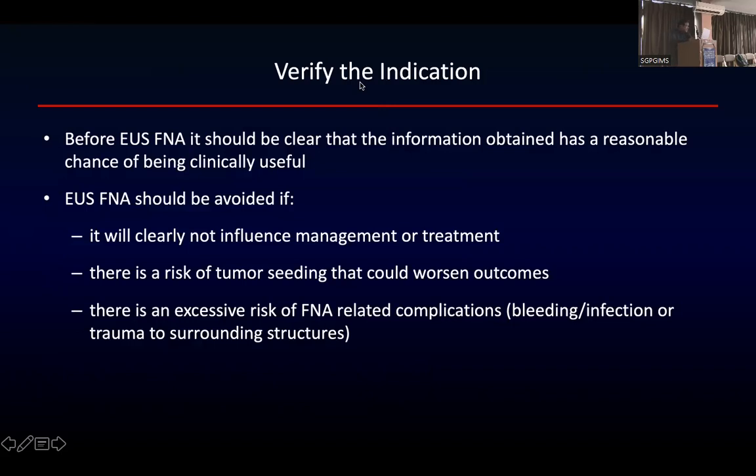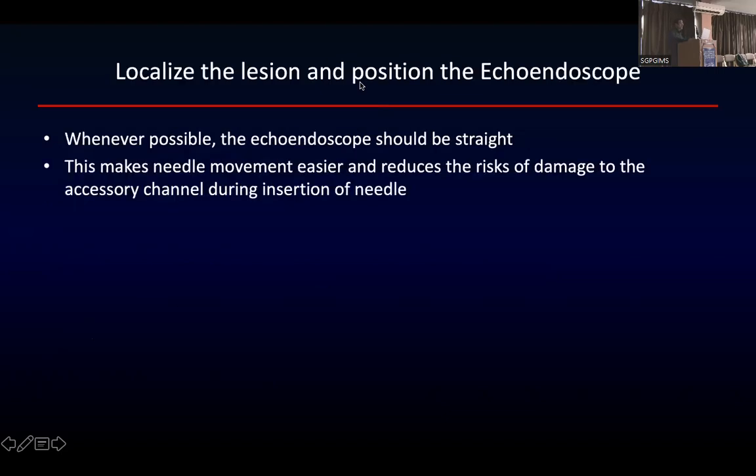Before EUS FNA, it should be clear that the information obtained has a reasonable chance of being clinically useful. So you should only do an FNA if it's going to impact management. If it's not impacting management, you should not be wasting the time and money of the patient. It should be avoided if it clearly does not change management, if there is a risk of tumor seeding that would worsen outcome, or if there is an excessive risk of FNA-related complications, that is bleeding, infection, and trauma to the surrounding structures. Whenever possible, the echo endoscope should be straight.